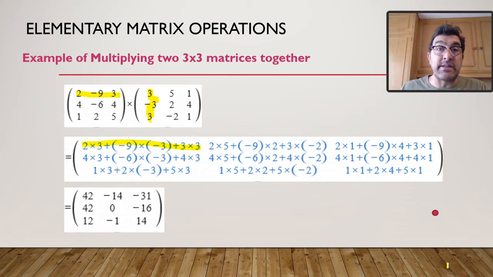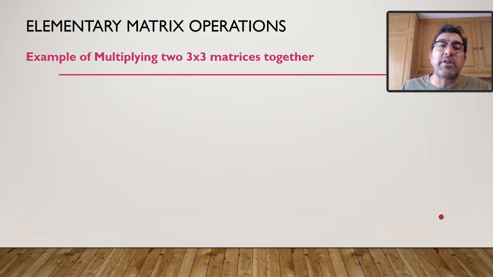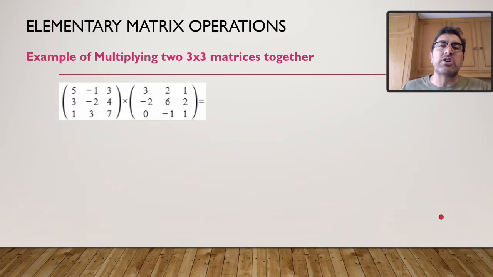Now if you didn't get that matrix, just pause the video, go back, do it again, and see where you made a silly error. It's really just a silly error. But you've got to be fluent in multiplying matrices, because we are going to use that quite often. So I'm giving you another chance. Let's look at that matrix, 3 by 3 multiplied by 3 by 3, two square matrices. Pause the video, multiply, come back and look at your answer.